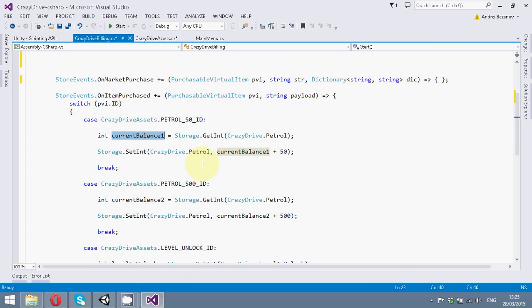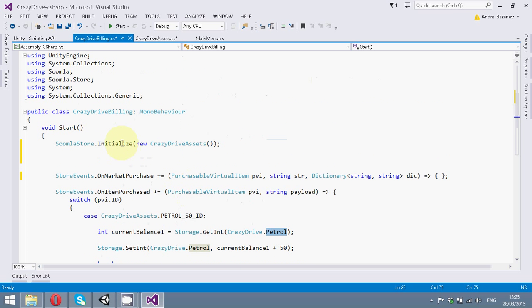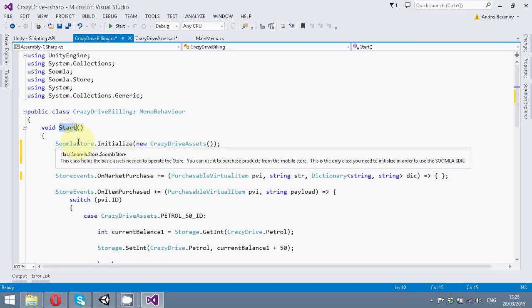I didn't, because I didn't really read all that, so I just had my own balance where I have a storage, and I just call it petrol, and then I save a value against it, with set int and get int and all that. And then don't forget to initialize your assets, and you need to do that in the start.